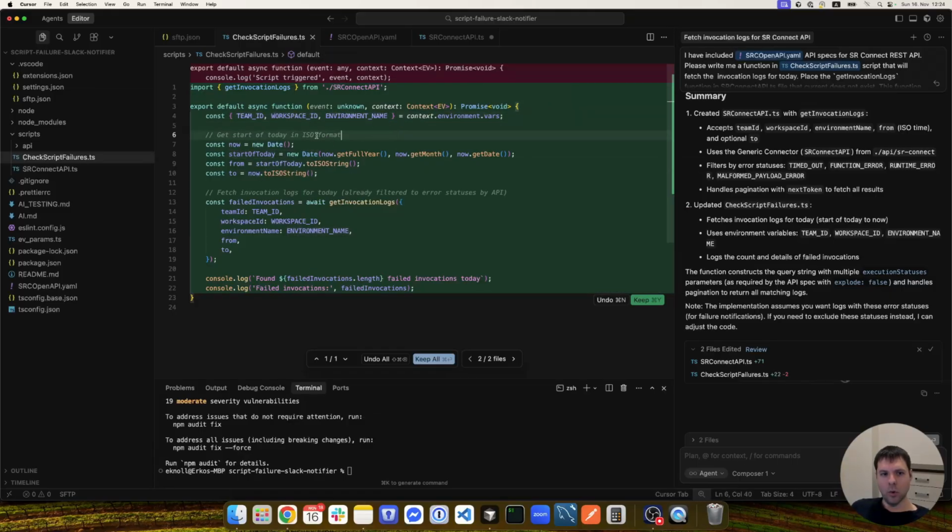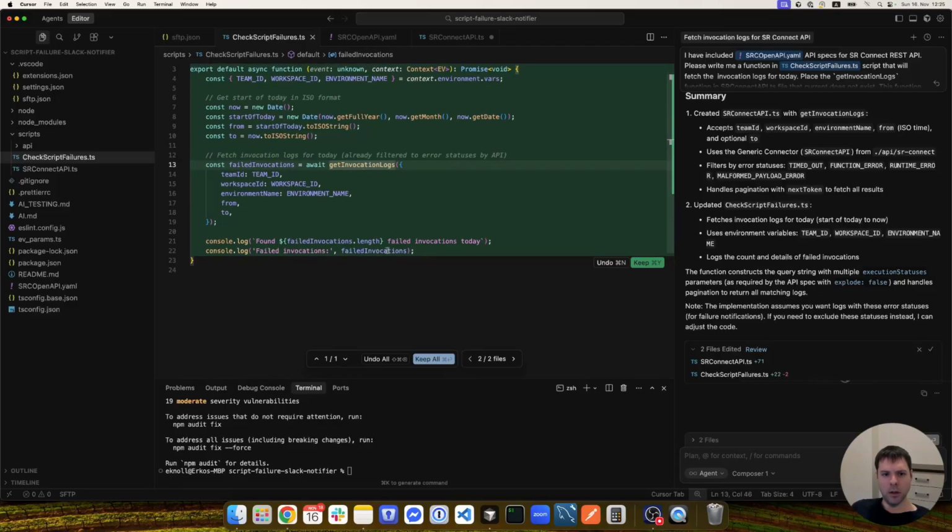I asked it to get the logs only for the current day, so it's here figuring out what the current day is. Hopefully it got it right. Let's see. And then it's making the API call, and then it's attempting to print them out.